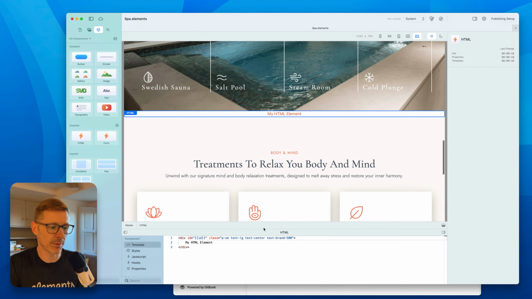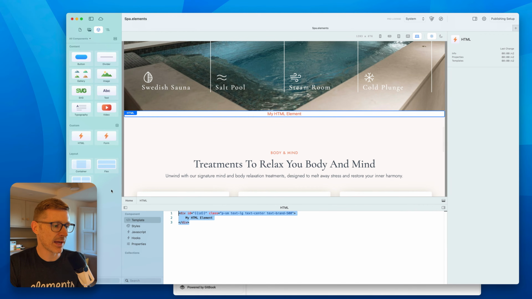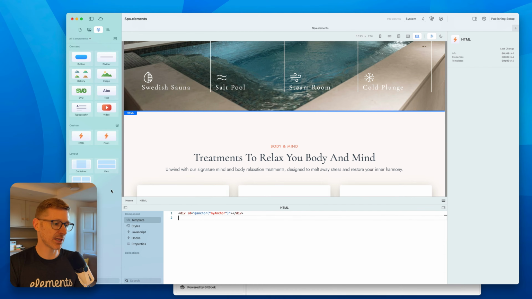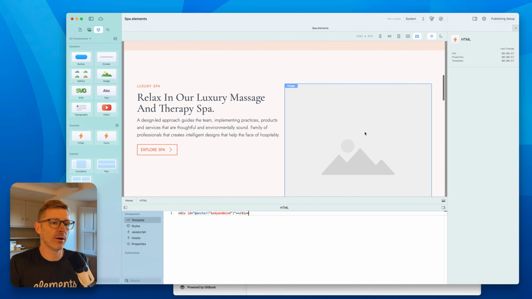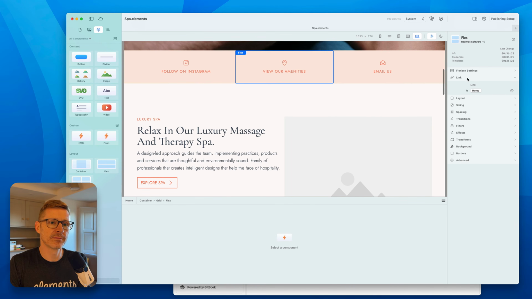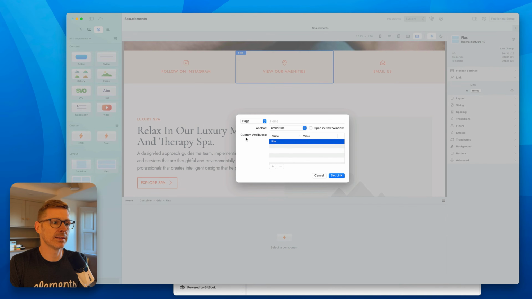element in there, our component, and we don't need any content in here. We just need this empty div with my anchor. And if I just type something in here, let's call this body and mind, because that's the section it's jumping to. Now, if we go back up here and select this, you'll see that's appeared in there just like that.